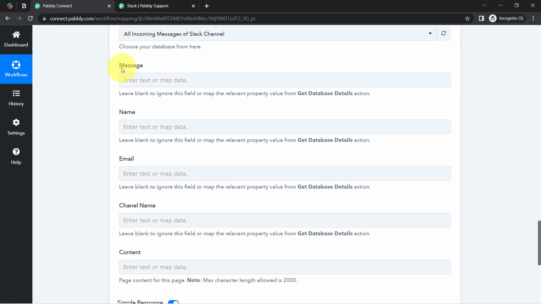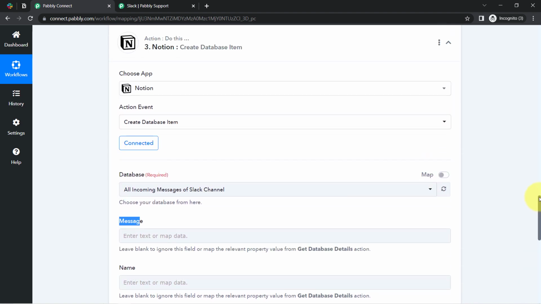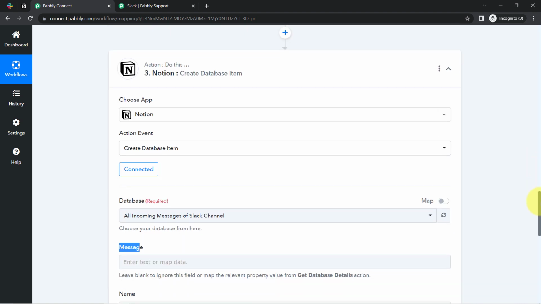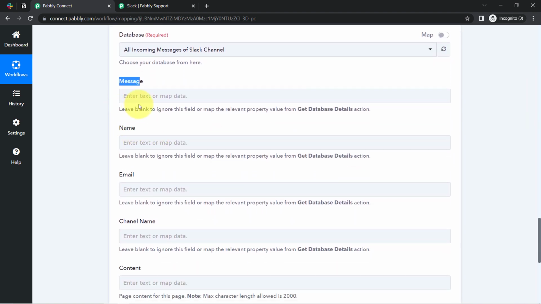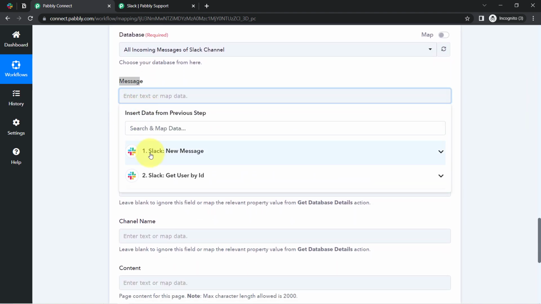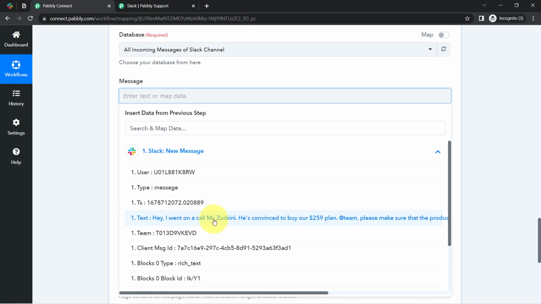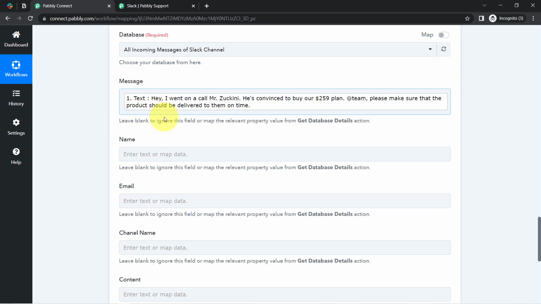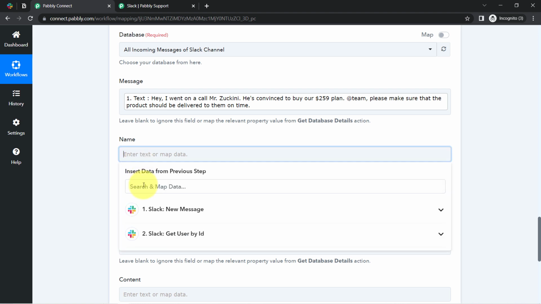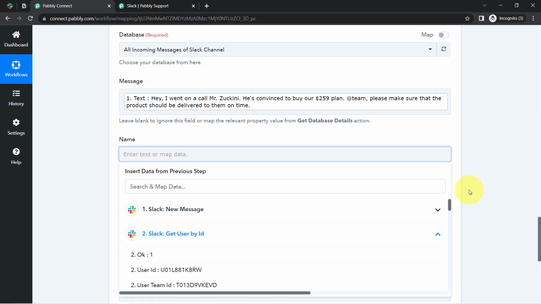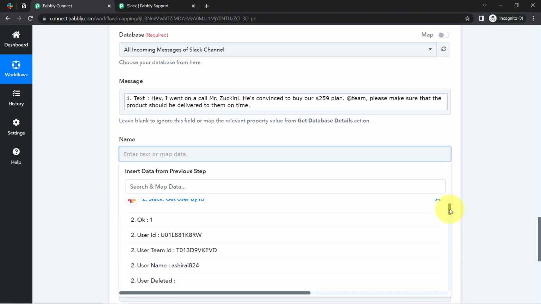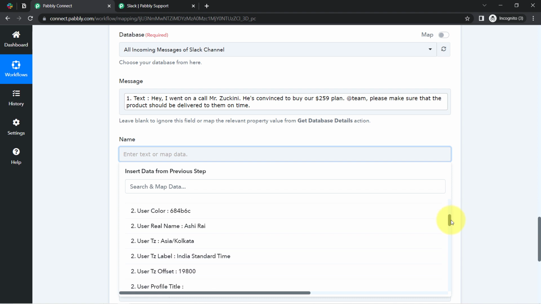automatically. Okay, so firstly it is asking for the message. Again, I don't need to manually copy the details from anywhere. I'm going to actually do it with the help of mapping. Okay, simply click on this field and you will find again the above data. Here in the drop down I have mapped this message, also asking for the name. So how about I search for the name here? I remember that we have received the name as Ashira.